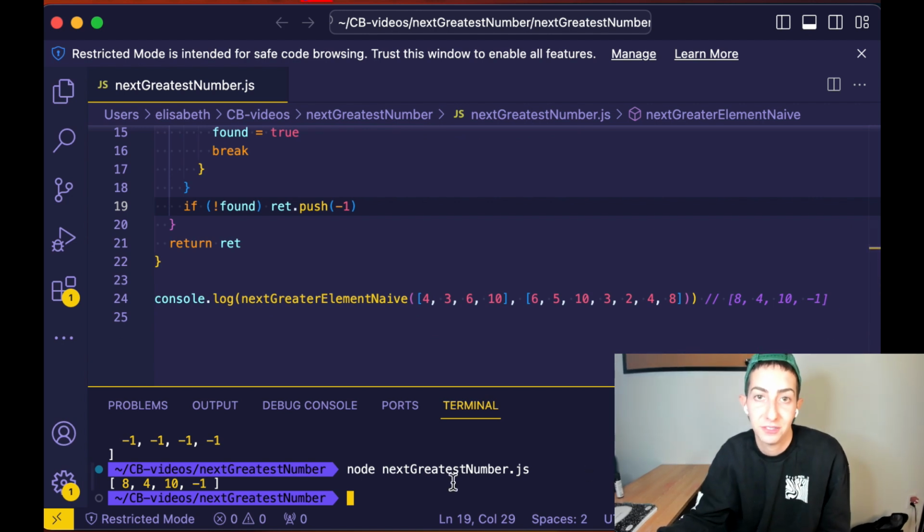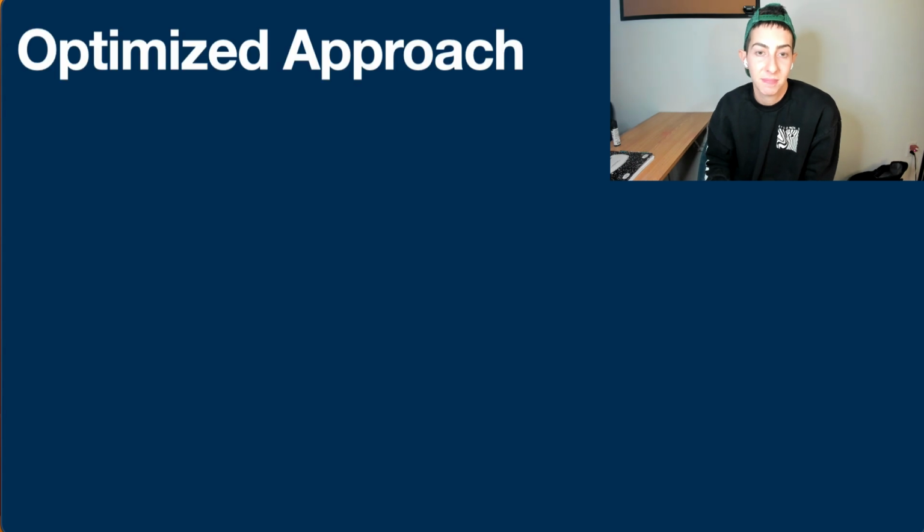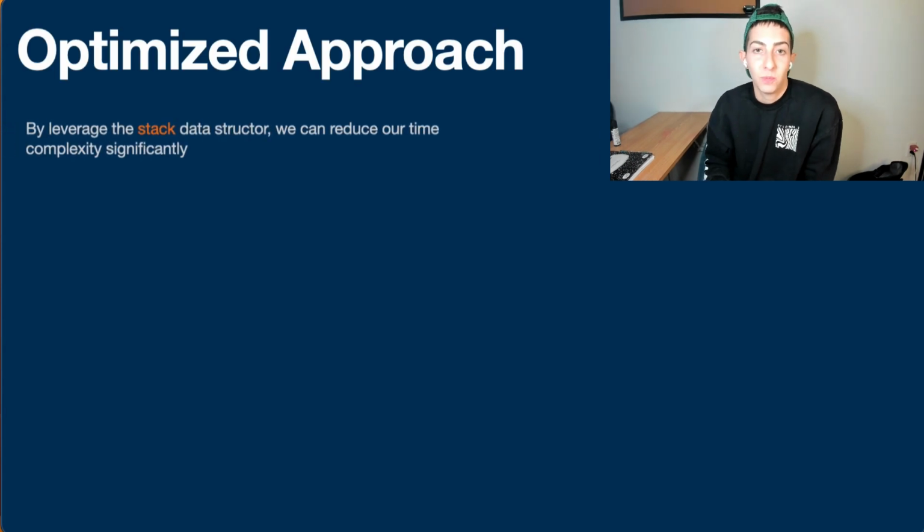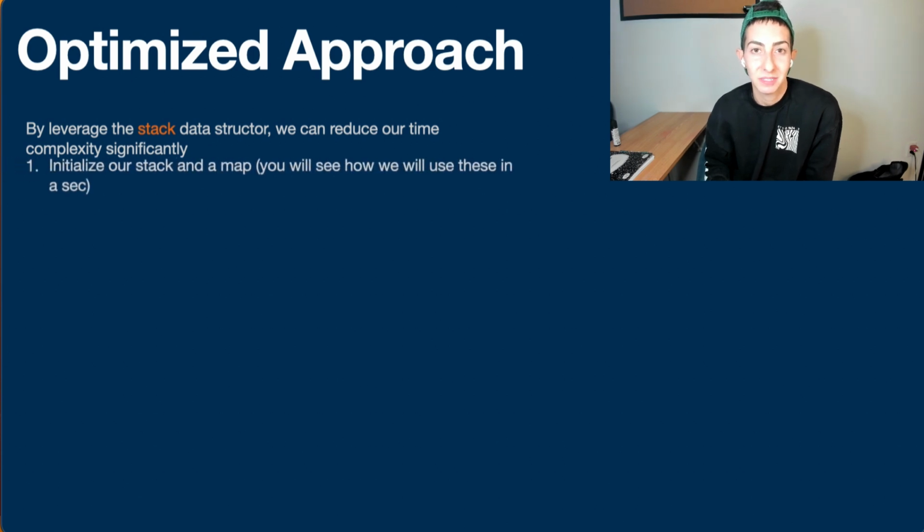So obviously this solution is less than ideal. Let's talk about that optimized solution. So let's talk about our optimized approach. So with our optimized approach, we're going to leverage the stack data structure. And by doing this, we're going to reduce our time complexity significantly. So what are the steps to this?